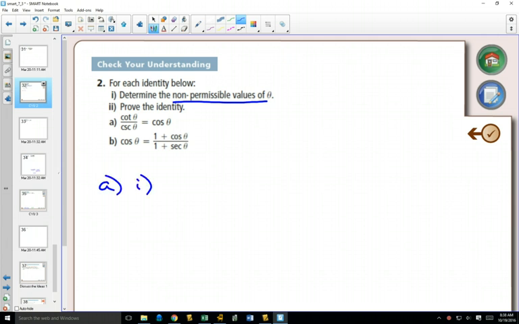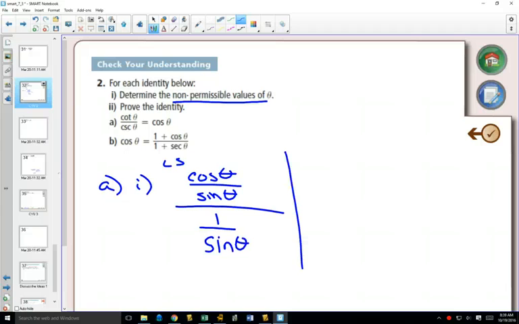So for part A, we've got cotangent and cosecant equals cos. Within that, we've got identities that we could use. So we have our quotient identities. We could change cotangent to cos over sine. And as soon as we change cotangent to cos over sine on the left side, then we see that we're dividing by sine. And so we have to figure out where that would equal 0, because that'll be bad. And on the bottom we have cosecant, and cosecant is 1 over sine. On the right side we have cos theta.